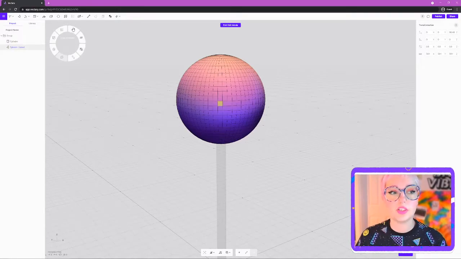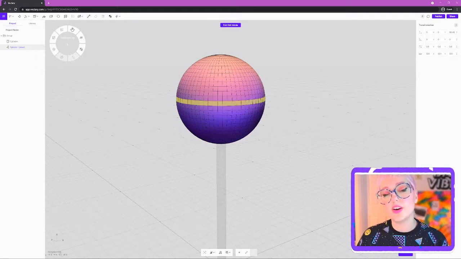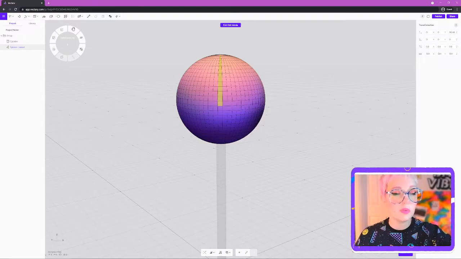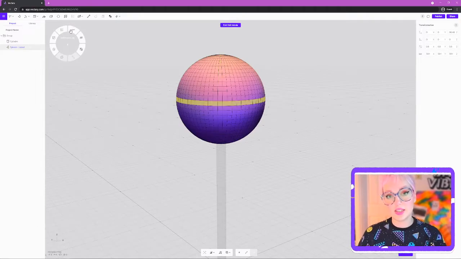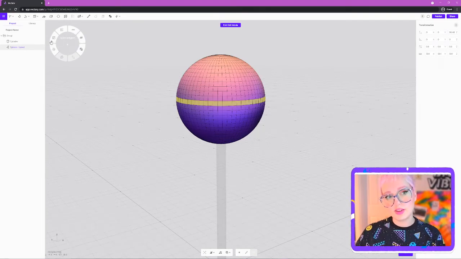And the first one that I want to do is, if you hover over it, you can see that this top right hand one is called loop selection. So when I click that, you'll find that it basically makes a complete loop from the selection that you have all the way around the object. You may find that yours looks like this. If it's looping in the opposite direction, you simply click loop selection again until you get this loop around the middle of your lollipop top.